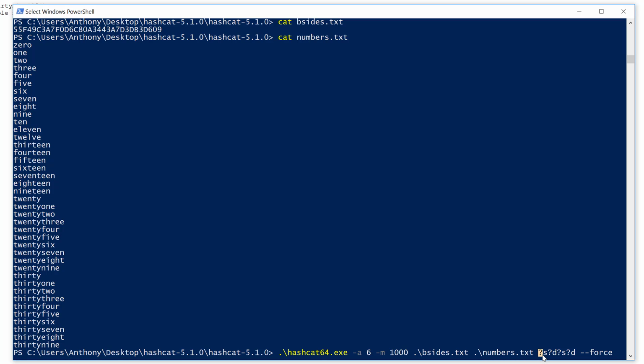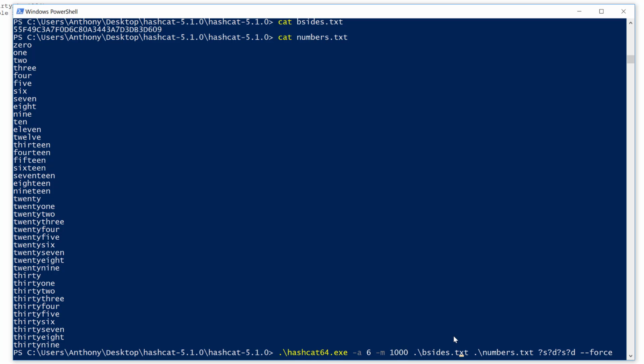Question mark S means go through everything in the special character set, and question mark D means go through digits 0 through 9.